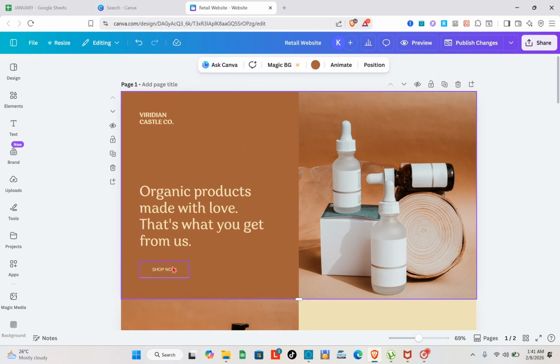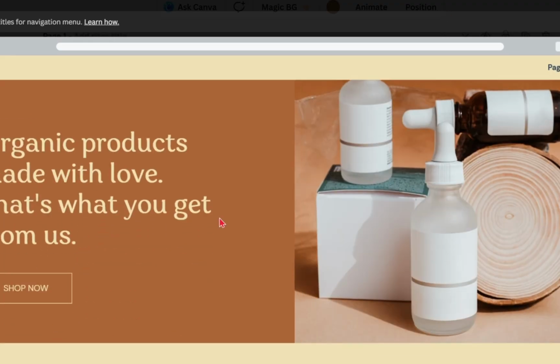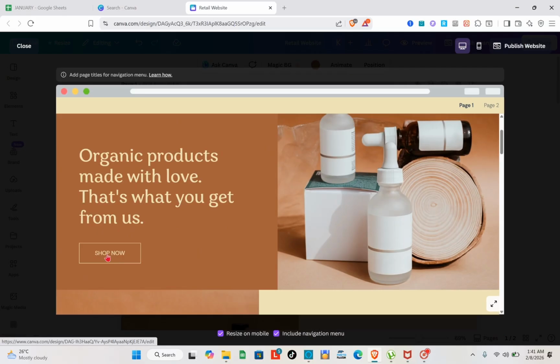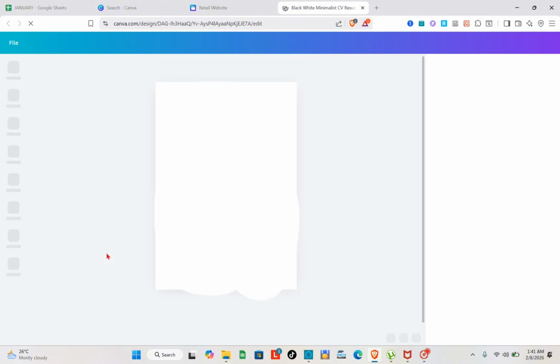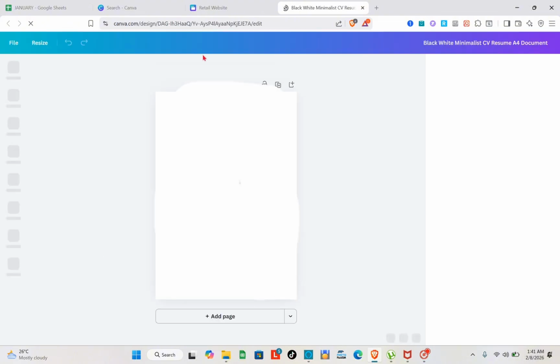Then here, as you can see, when we preview this section, let us try to see if we can find the link here. As you can see, the mouse icon changes, so it means that this link is clickable. When you tap on it, another tab will open for that specific link.